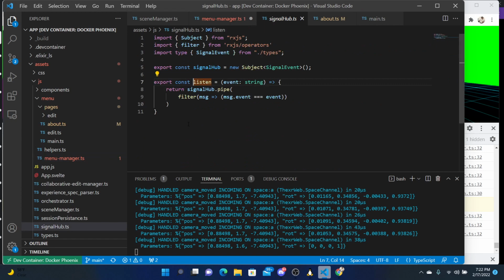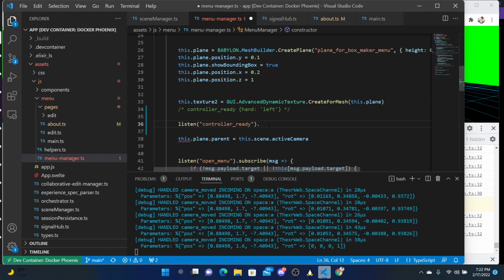If we take a look at what this does, listen is just some syntactic sugar over a signal hub pipe. So I'm filtering that the message event equals the string that I sent in. That's all it does. So I can say listen for controller ready, but I also want to filter just the left hand side. So here's my pipe, and I want to filter my message.